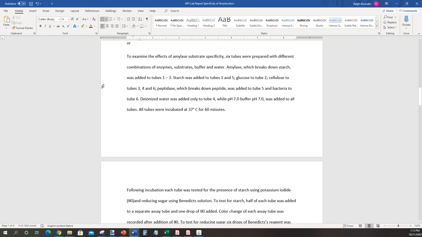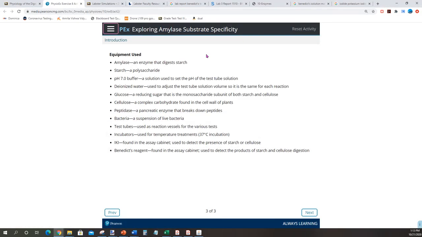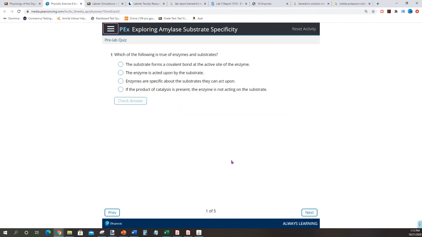Amylase, which breaks down starch, was added to tubes 1 to 3. Starch was added to tubes 1 and 5, and so on and so forth. But I'm not listing any of these things in the list I showed you earlier. So going back to the simulation, this is what you will be using in the simulation, but in your report, use paragraph form.